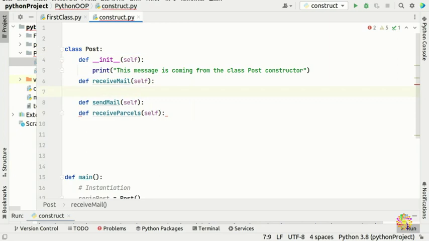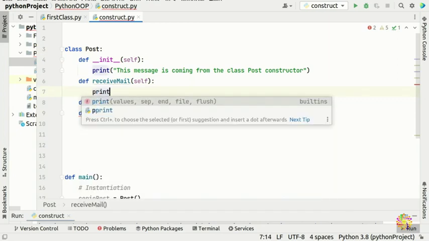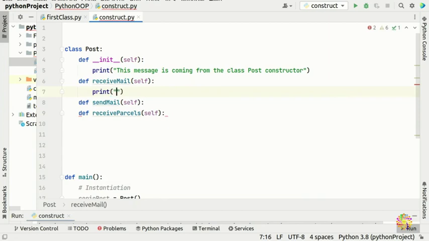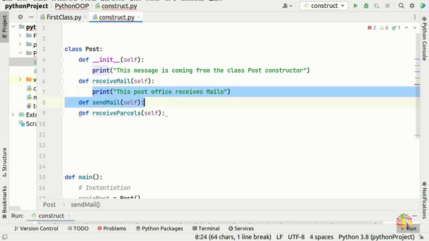Okay, so now we're going to print, and what we're going to print is: this post office receives mails. And same, we're going to apply this one: sends mails.